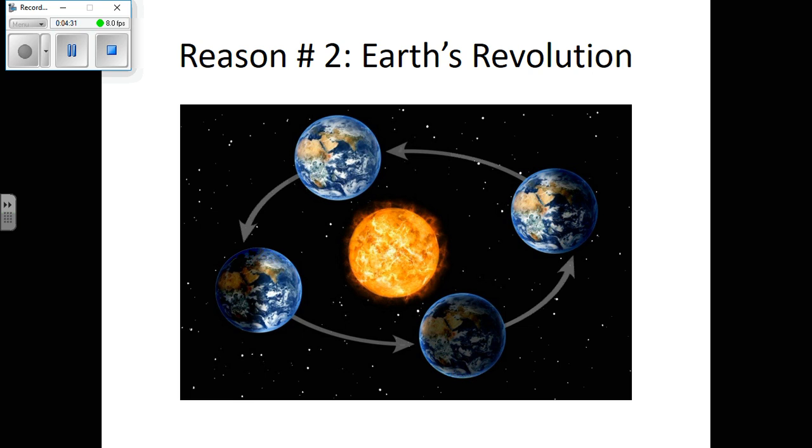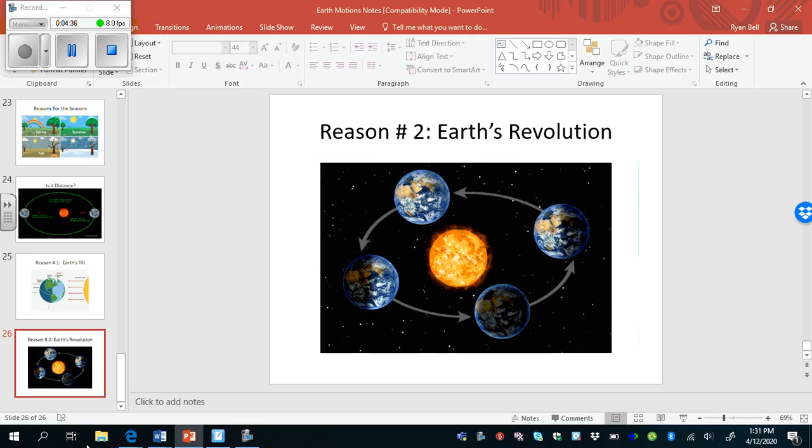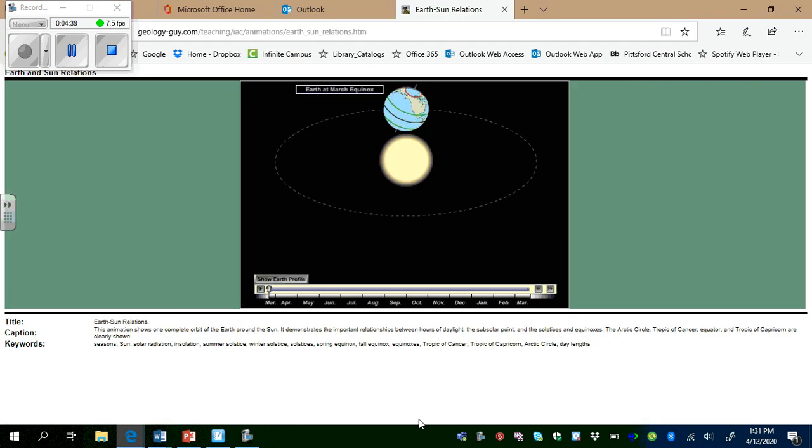So let's see both of these things in motion here. Let's actually play this out. Here's a pretty cool animation. Notice that the Earth is already rotating, right? It's spinning around on its axis once every 24 hours. And it's also going to revolve around the sun. Clearly, the scale is a little off here, but nevertheless, it's going to show both motions. So watch what happens as the Earth orbits into the summer season for the Northern Hemisphere.